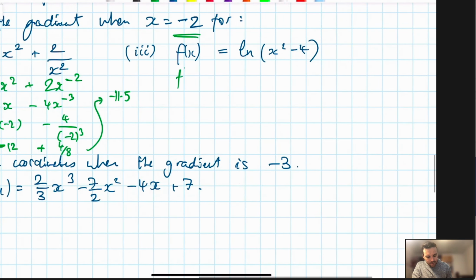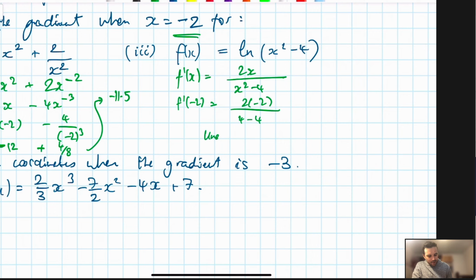Let's move on to the next one. F dash x is equal to, and this one here is going to be, you keep that there, and then you put the 2x on the top. Then we sub in -2, -2 on 4, take 4, and we can say that it's undefined. I can't believe I chose a value here that didn't really work. So that means that the function can't exist here, and that's quite embarrassing because you can't have ln of 0. So this is why you should do examples first.